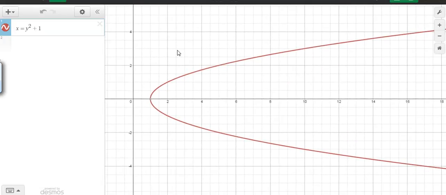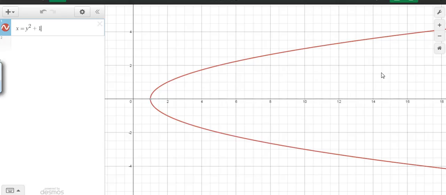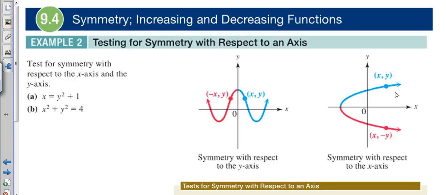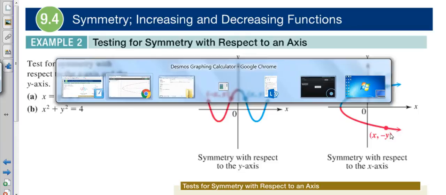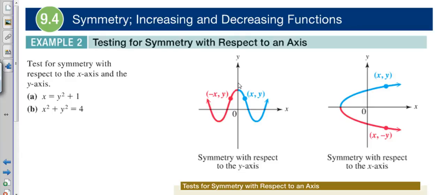Right, so as you can see here, this is very similar to what we just saw. But even if we didn't see that, we can see clearly that if you look at this point right here, like (2, 1), then this is going to be (2, -1), right? So sometimes it's kind of hard to get that right on there. But see, if the point here is (x, y), then reflected across the x-axis it is (x, -y). So the x stays the same and the y changes.